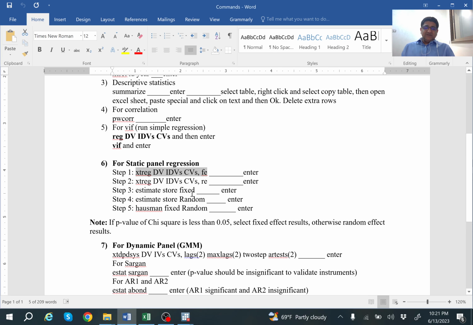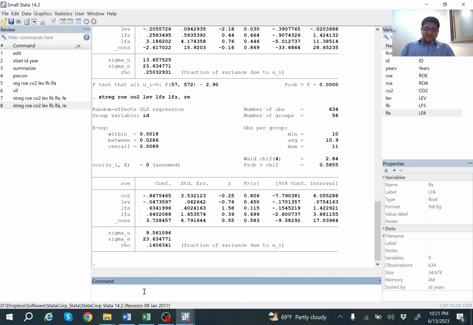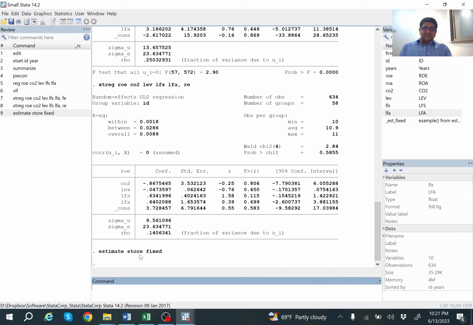What is the command to store the results of fixed effect? Estimate store fix. Just copy this command, paste it here and enter. We are getting this message, so it means it's working. So the results of fixed effect are stored.